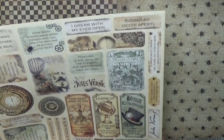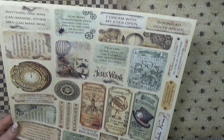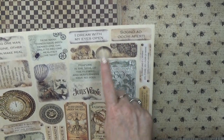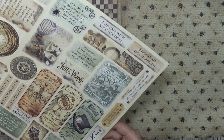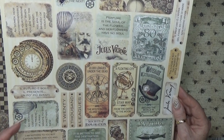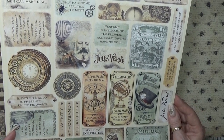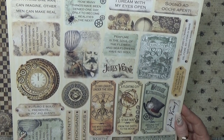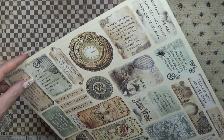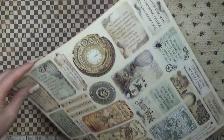Here we have a perfect, nice cutout sheet. And I know Ciao Bella is from Italy, so I know not all is English, so the things that are not for me to read, I just skip. But I'm nothing to you but Captain Nemo, and you and your companions are nothing to me but the passengers of the Nautilus. It's by no means useless to travel if a man wants to see something new.